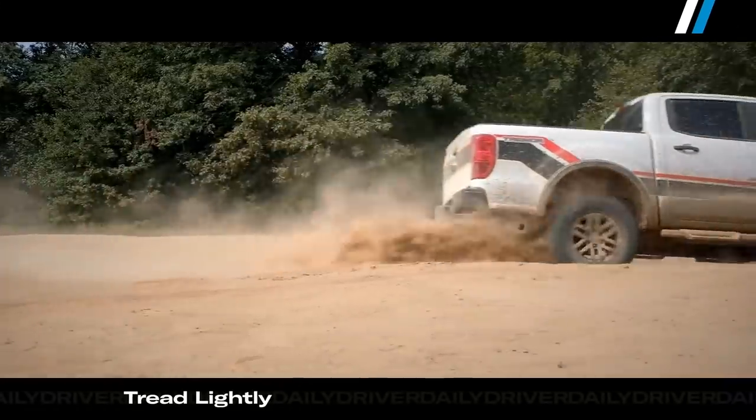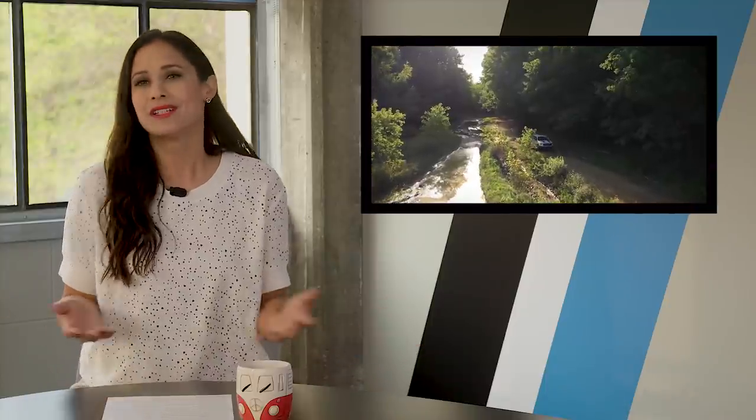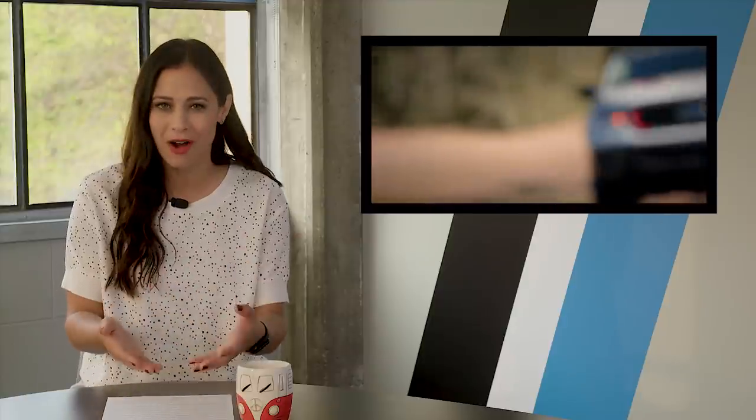There are no changes to the engine, so you still get the same 270 horsepower turbocharged 4-cylinder as the regular Ranger. The Tremor package costs just over $4,000. Is it worth it? Well, it only gets you one more inch of ground clearance. That does improve the truck's approach and breakover angles, but no — just spend money on an aftermarket suspension and get the ground clearance you want.